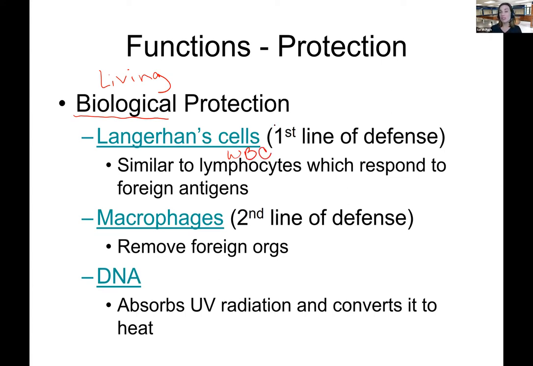And their job is to respond to a foreign antigen. So let me explain what this means. On the surface of all of our cells, we have a sugar coating. We call this a self-antigen. And this is how your body recognizes what belongs, if that sugar coating is a self-sugar coating. All of your cells look the same. Now, we all have different self-antigens. Like mine are going to look different from Andrea's and different from Jason's.